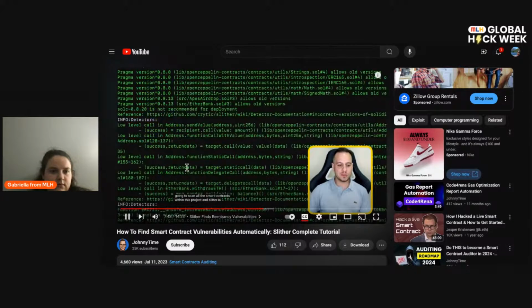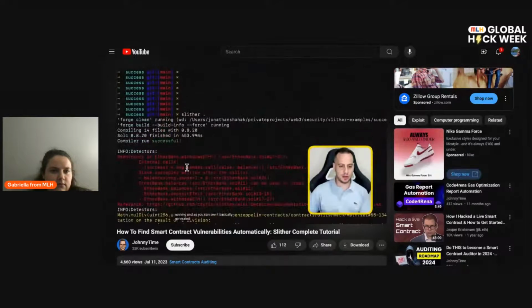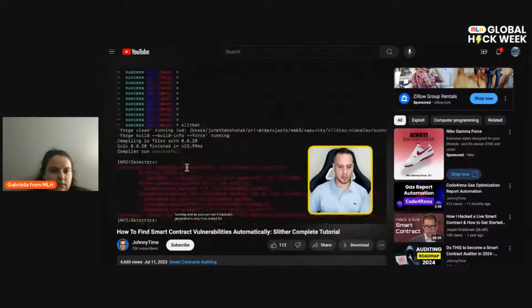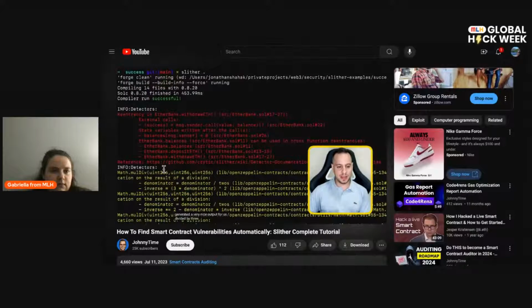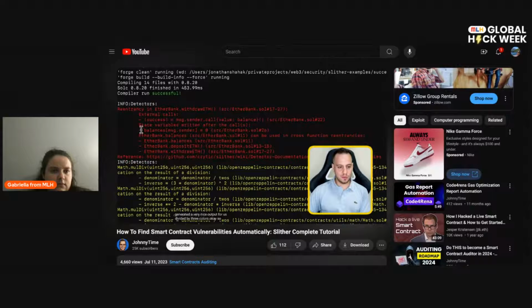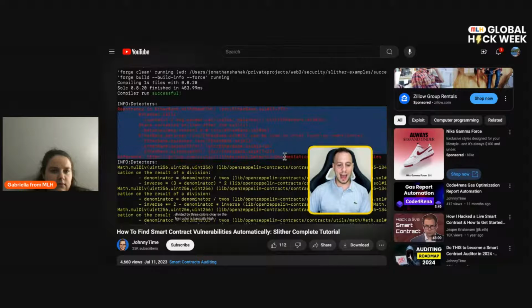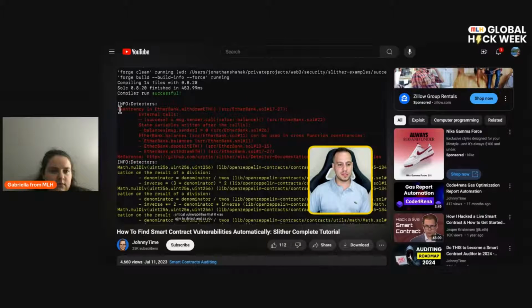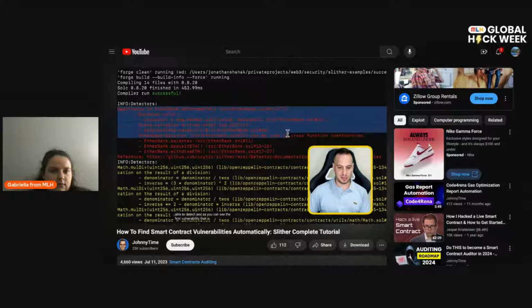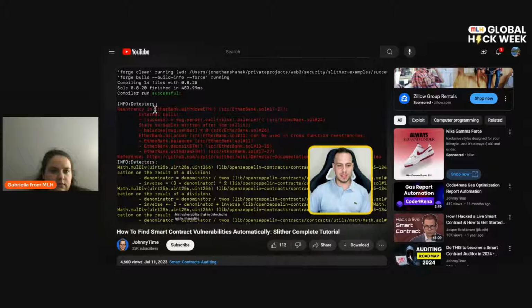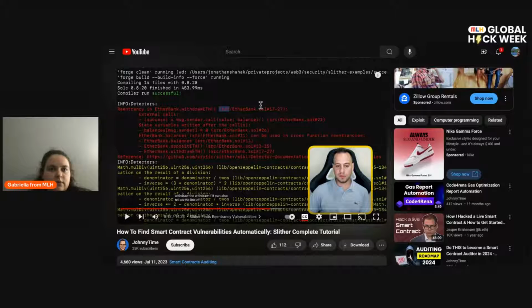And Slither is running, and as you can see, it generated a very nice output for us, divided by three colors. The first color is high or critical vulnerabilities that it was able to detect. And as you can see, the first vulnerability that is detected is reentrancy in EtherBank.withdrawETH. It can also tell us the line of code. So he's going through the particular vulnerabilities in the Solidity files.